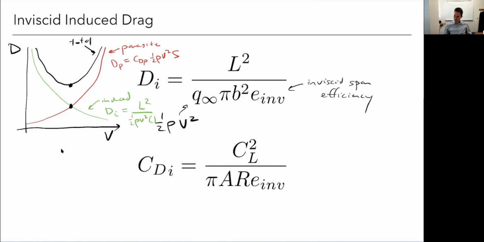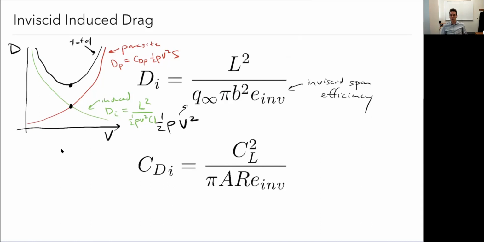Another way to say this: if I'm flying really slow, there's not a lot of air that I'm moving through for a given unit time. So to generate the lift I need, I need to push the air down really fast to generate the same force. Whereas if I'm flying really fast, the mass flow rate is really high. So I'm moving through a lot of air really quick, and I only need to put a little velocity on that air.